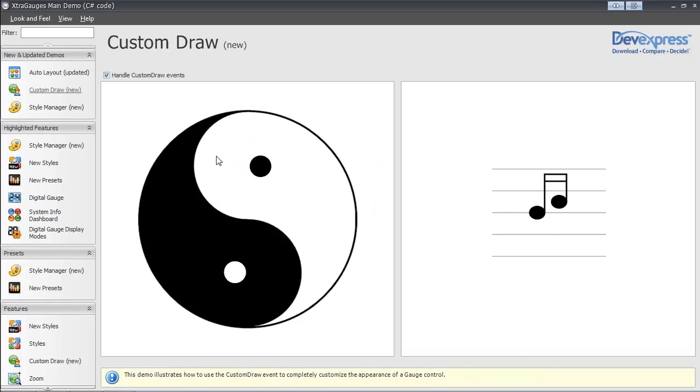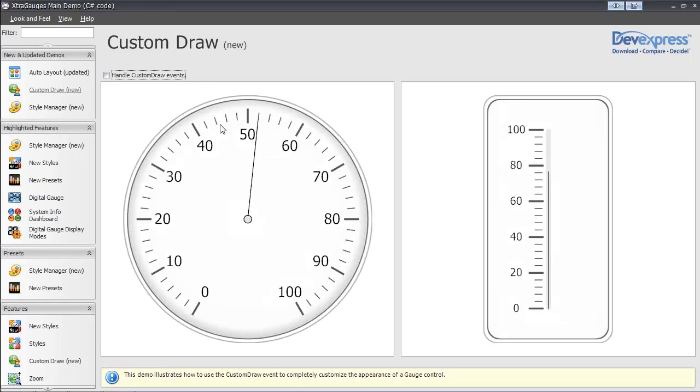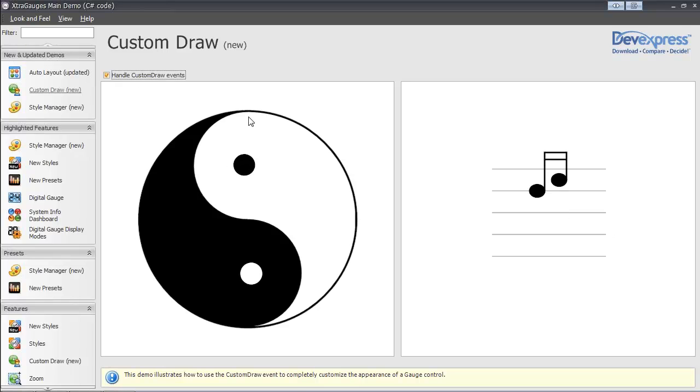The other thing that's new is this handle custom draw events, and what we're really looking at here is a circular gauge that's hovering between about 45% and 55%. And the other one is a linear gauge that's just bouncing up and down from about 10 to 80-ish%.